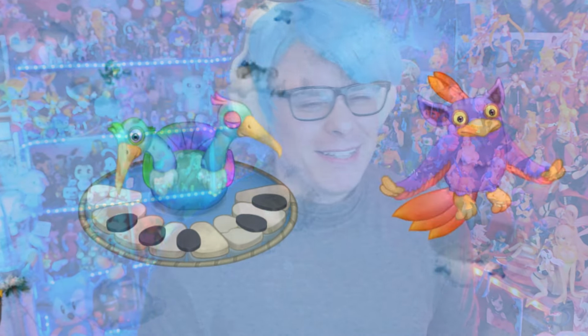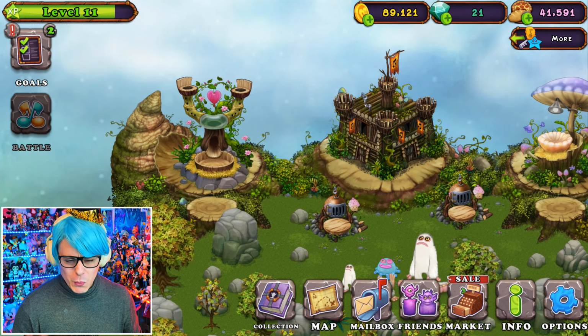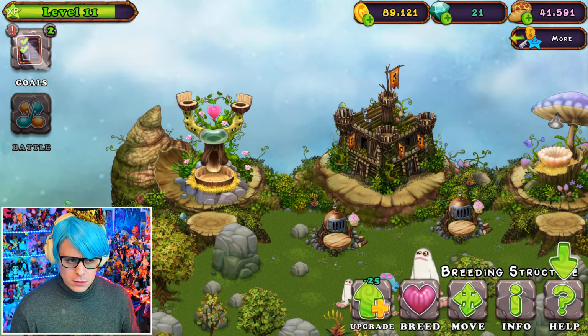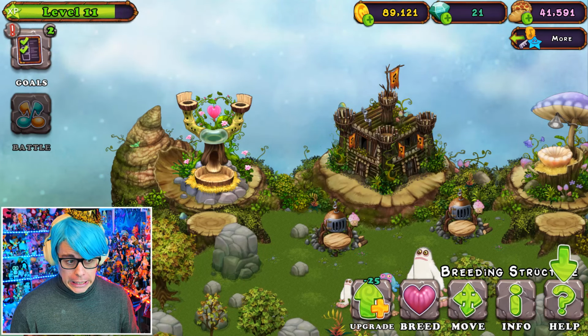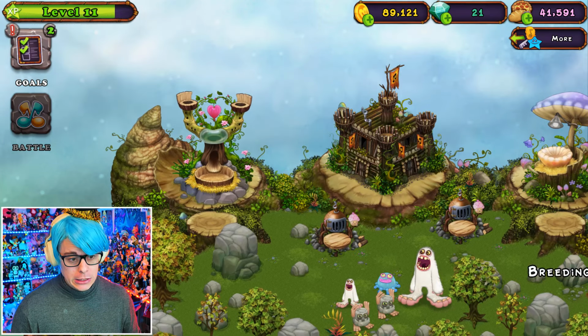I'm liking this. Okay, our castle's been upgraded. Going back to this island a second because I was looking at this. What is it? Breeding. Oh, it did mention something about them breeding.